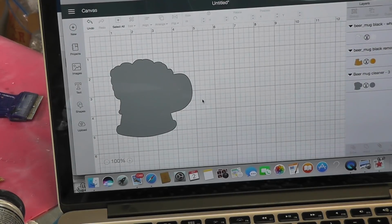And I'm going to cut this out just out of cardstock or paper. Whatever you want to cut it out of is fine. All I'm doing is using it as a template to cut out the wood piece. And I'm going to do the very same thing with a pretzel.